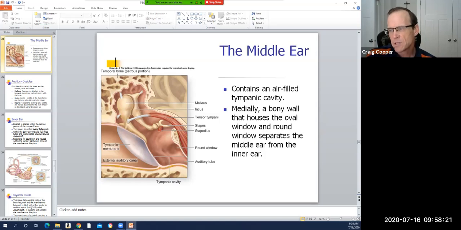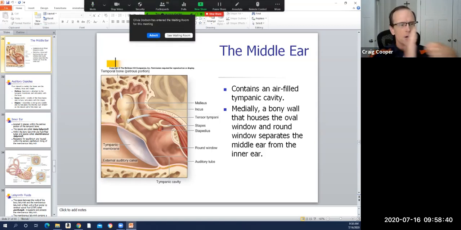And the way I envision the stapes and how it works with the oval window is, say you had a balloon or some section of latex that's a very flexible membrane, and you have a suction cup dart on it. If that suction cup is held on that membrane, I can pull it back and that membrane is going to give, or I can push it in and that membrane is going to push in.